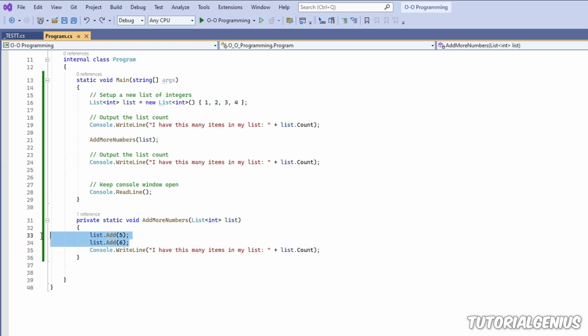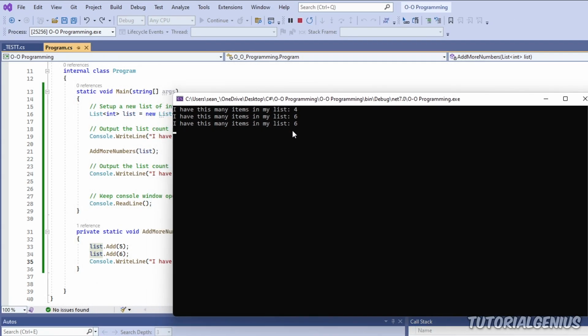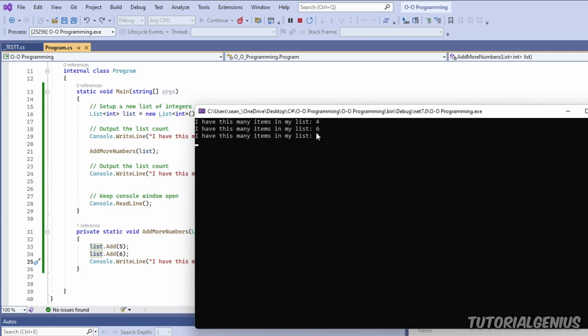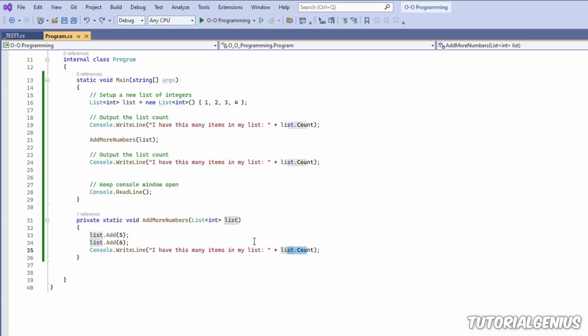Inside this method, we're adding 2 numbers to the list, and then outside, we're outputting the count of the list along the way. We looked at this before, and here's the output. Because by default we're passing a copy of the pointer, but it points to the same area in heap memory, you can see the changes being persisted once this method has finished executing.